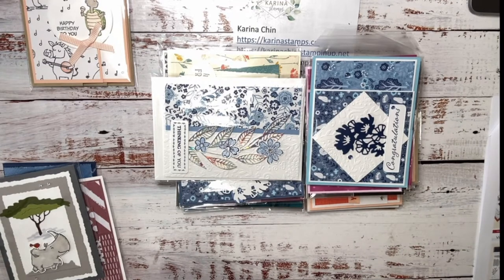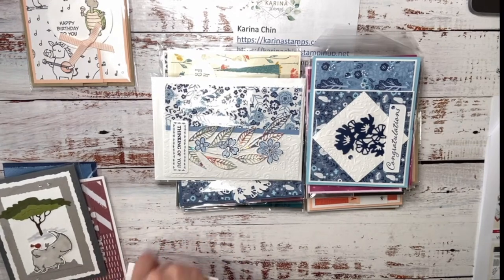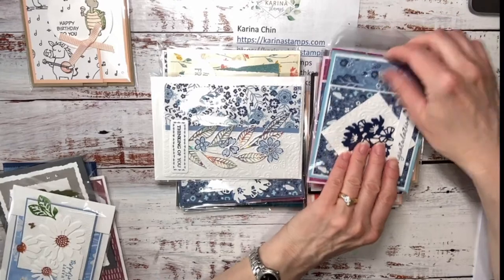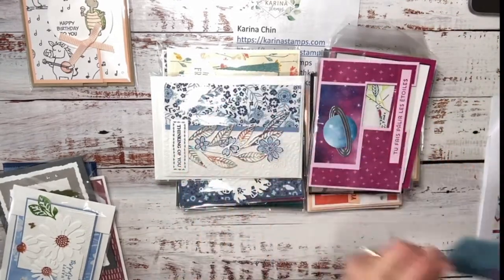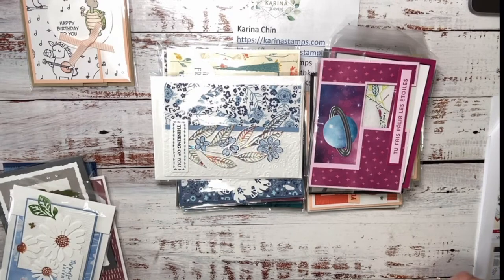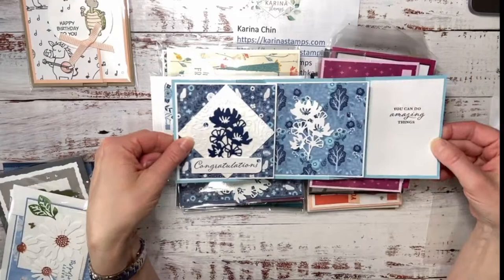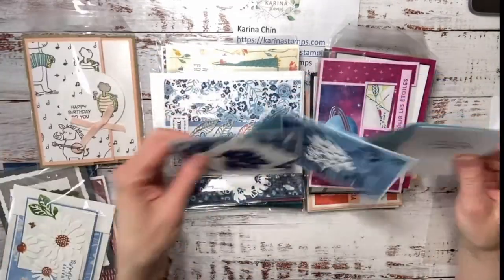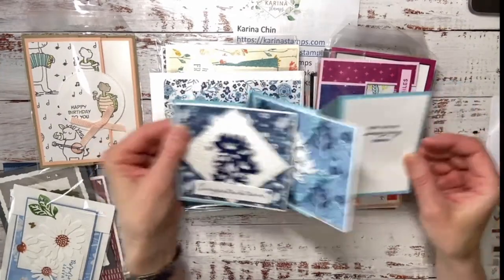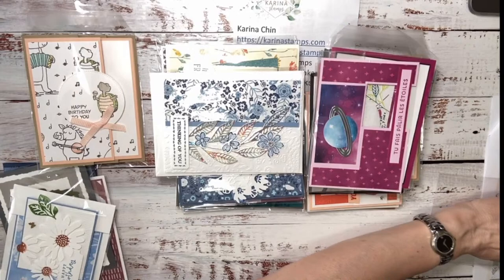Okay, the next one is, let me just go like this so I don't lose who this is from. Okay, this one is... Oh, this is like mine, but sideways. This is Angela Waters. Ooh, great minds think alike. So this is cool because this is the reverse of mine that I'm going to show you today. Ooh, cool. Now I have the measurements this way. Ooh, I have to try this.